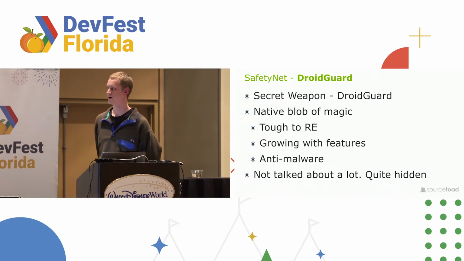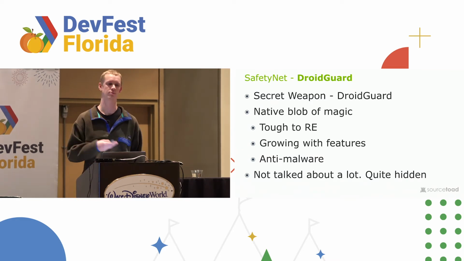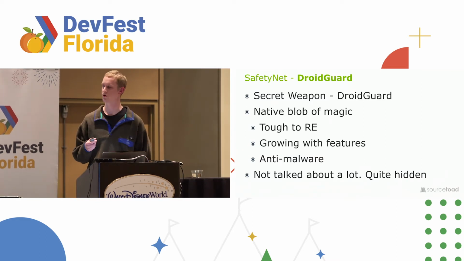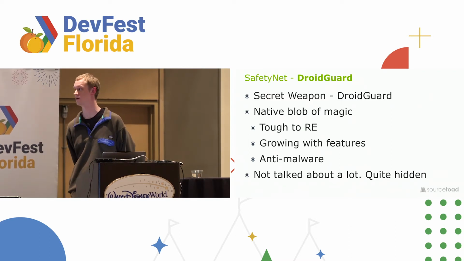This thing does some crazy things. It sits in the background, and it learns about your device when you're not using it. Because some people have the idea that SafetyNet works by you click a button, it sends a request, it checks your phone. Not really. This thing runs all the time on your phone every single day, just learning how your device works. So at any time, if someone wants to request from SafetyNet the status of your device, it knows.